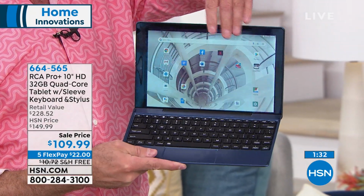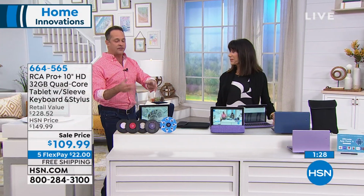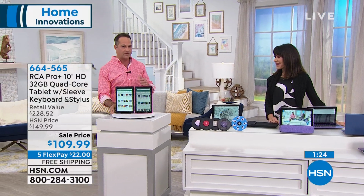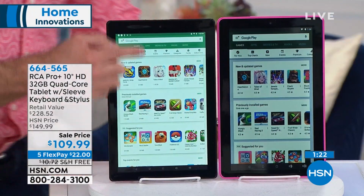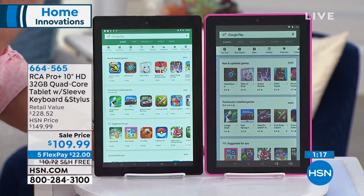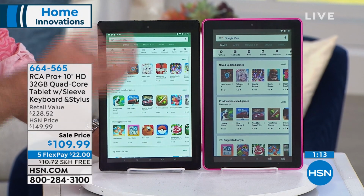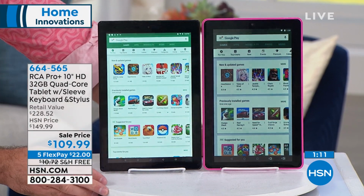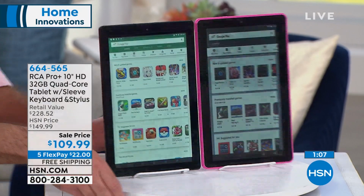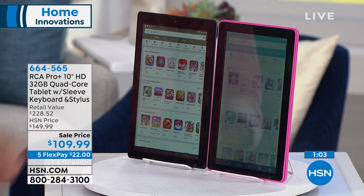The screen is something, if we could, I'm just going to take a step to the right, if that's okay. Bobby asked me to go over all the features. The screen is probably the number one. That 10-inch screen with a quad-core processor makes it so fast and so pretty. This is your tablet compared to another high-definition tablet that isn't an in-plane switching screen. You see how much whiter the white is, how much truer the color is? Watch this. When you look at your tablet from the side, you see how the other tablet has pretty much disappeared at this point.